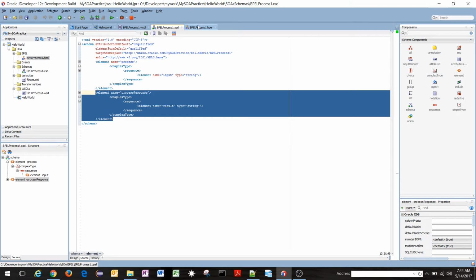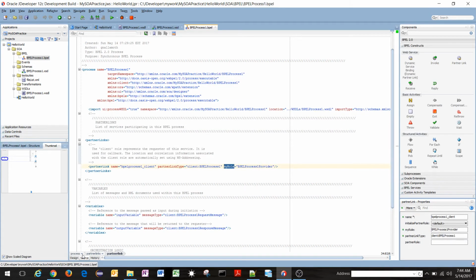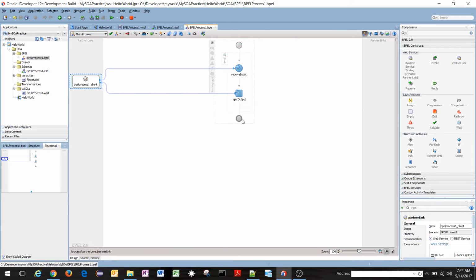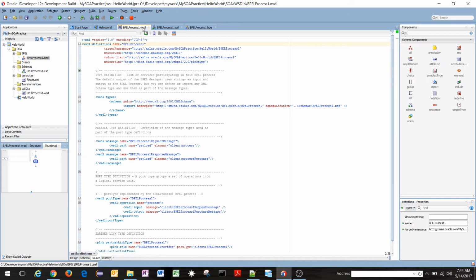So going back to your BPEL, click on design. This is what it has created. If you click on this receive input and reply output, this is your main section. These are all your variables. Receive input and reply output as a variable you have already seen in the visual also.